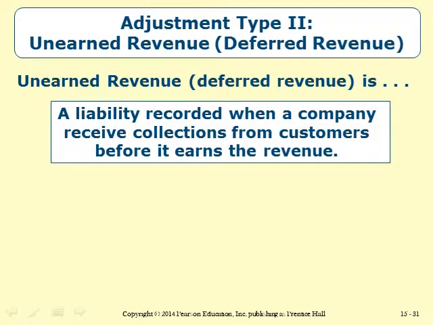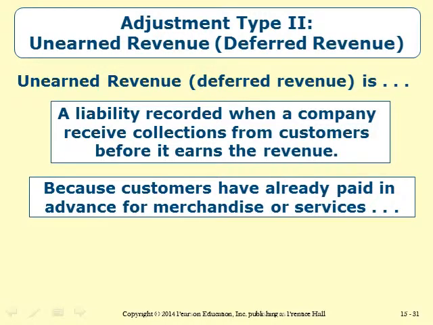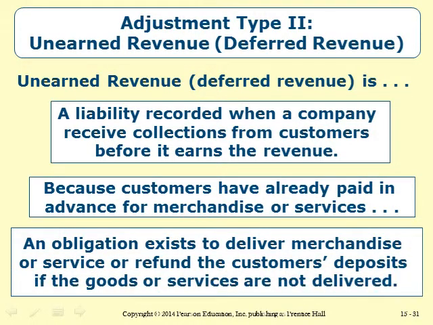And so then we have the adjustment type 2 of unearned revenue or deferred revenue. Unearned revenue really amounts to collections from customers that companies receive and record before they can earn the revenue. We get that because sometimes, in some cases, we're able to bill the customer in advance. Suppose we've negotiated a milestone billing schedule with the customer that really is based on value delivered, and it may not necessarily tie to cost incurred.